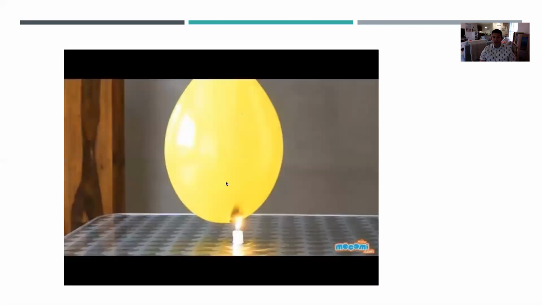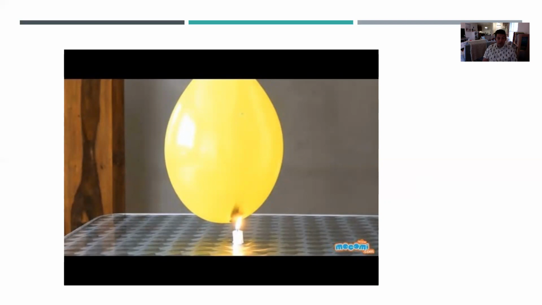So what does that mean? Because water's specific heat is so high, it can absorb a lot of energy before it changes its temperature. That specific heat being 4.18 joules per gram degree Celsius means 1 gram of water would need to absorb 4.18 joules of energy to increase its temperature by 1 degree.